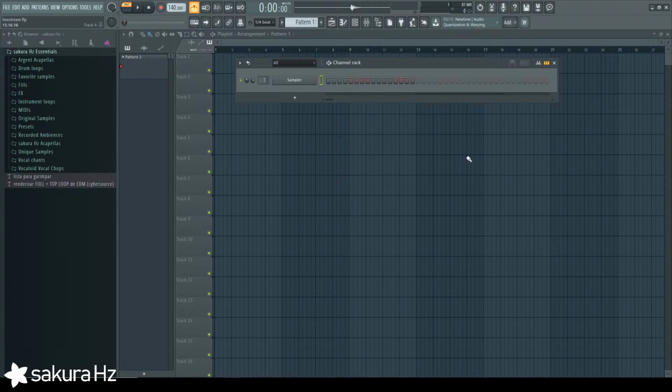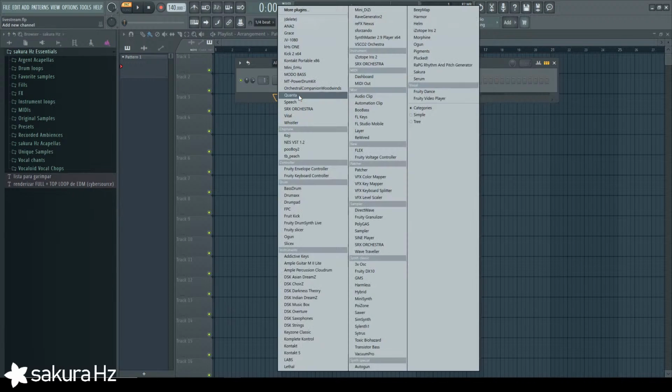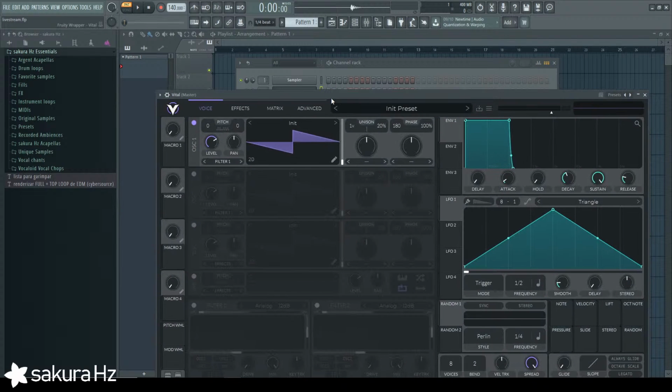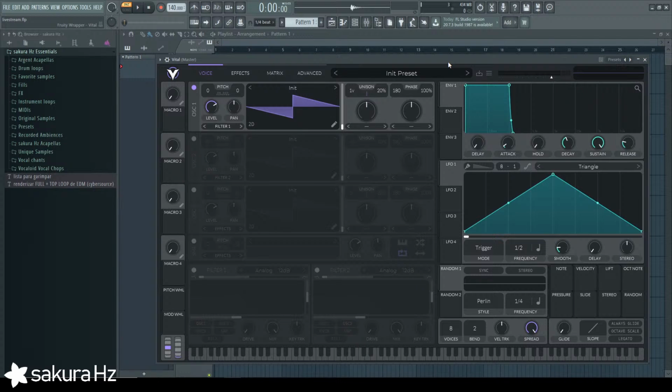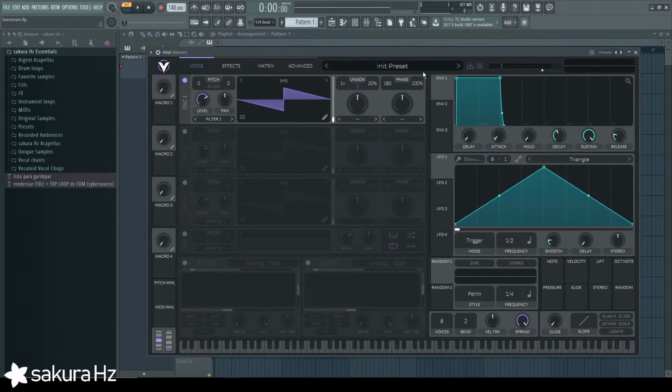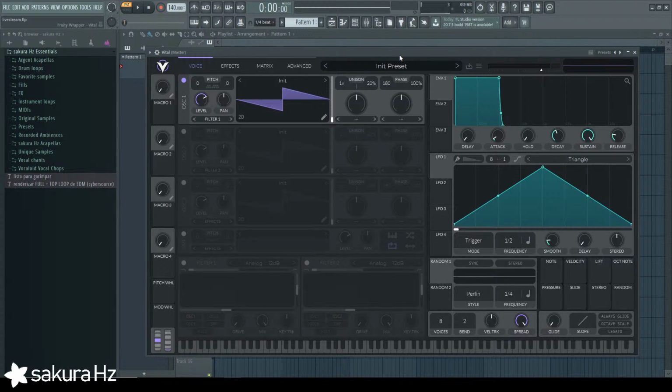Hello everyone, this is JP aka Sakura Hertz, and in today's video I am going to play a bit around with this new VST, Vital, which I downloaded last week, and it is actually pretty amazing to play around with. It is pretty easy to program, not too unlike Serum. They're the same style of VSTs, I guess, but it has some different options for working with wavetables that make this especially amazing and especially easy to make some more aggressive sounds like basses and growls and whatnot.